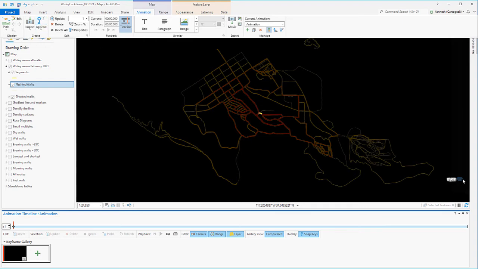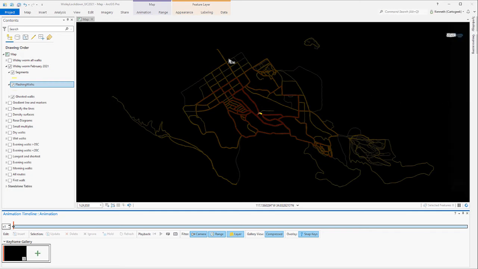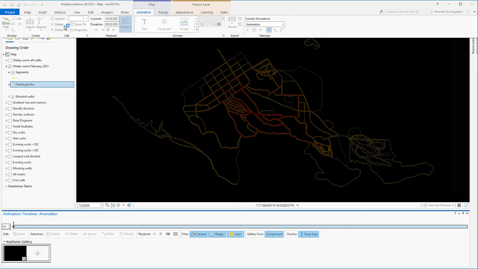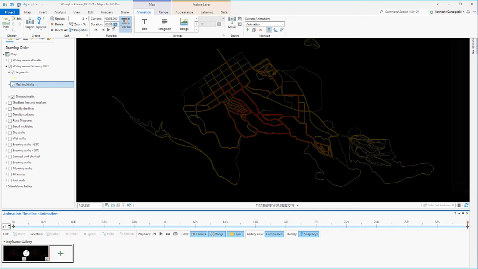We'll then go back to the rangefinder, and we're going to change the range to the end value. Back to the animation tab, add this second and final keyframe. And finally, I'll set the playback to a duration of about 10 seconds, and then head to the Export Movie pane.